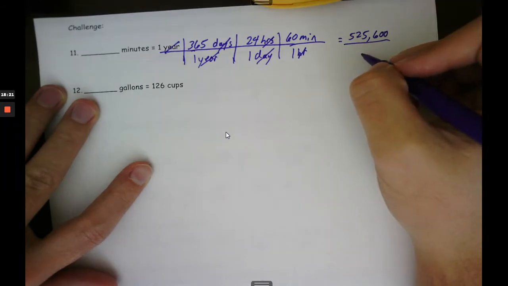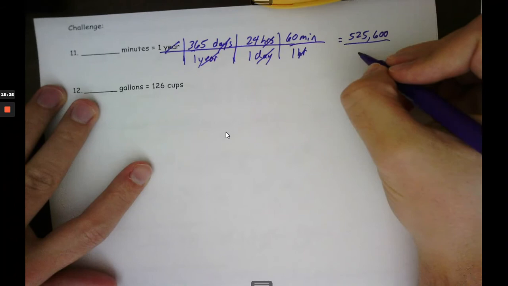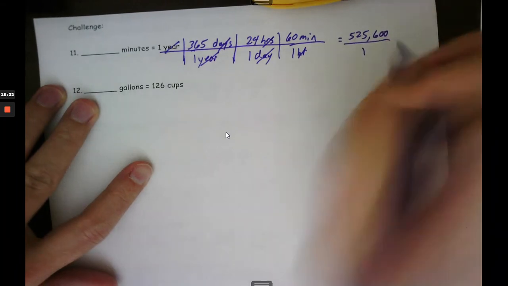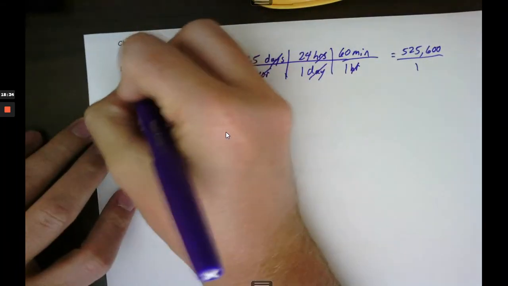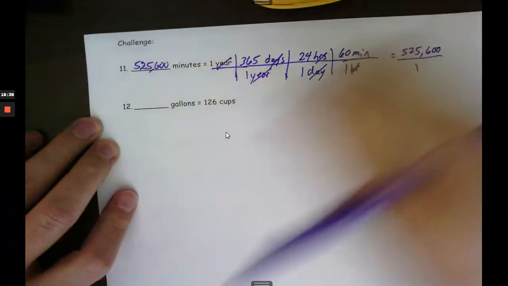And nobody will catch this reference because it's so old, but if you've ever seen the movie Rent, you'll know that there are 525,600 minutes in a year. They wrote a whole song about that.